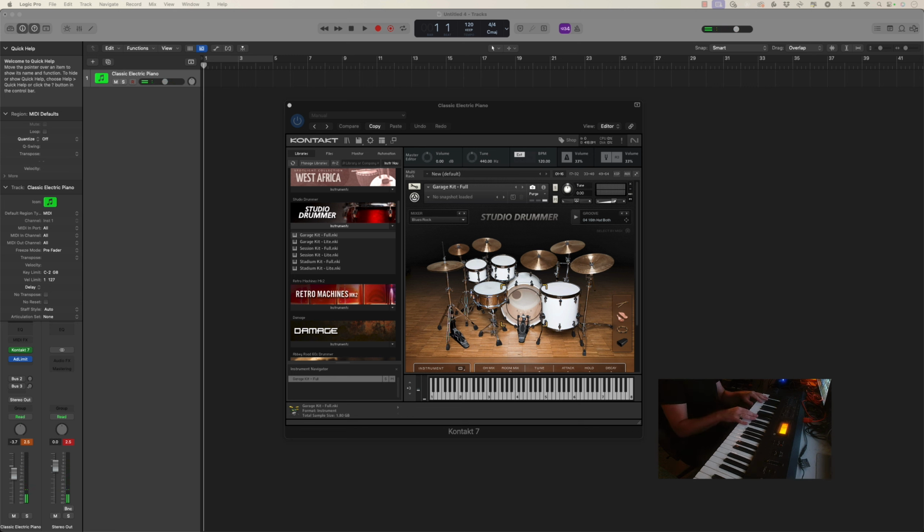So let's talk about the controller that I'm using first of all, because this is a little different than the controller I normally use. The controller I normally use is the Arturia Keylab 88, which is really nice. This is actually a very old Korg keyboard. It's a Korg N5, from the early 90s, and I bought it at Guitar Center in, I think, 2000. I was still living in Boston, and it became my first controller.